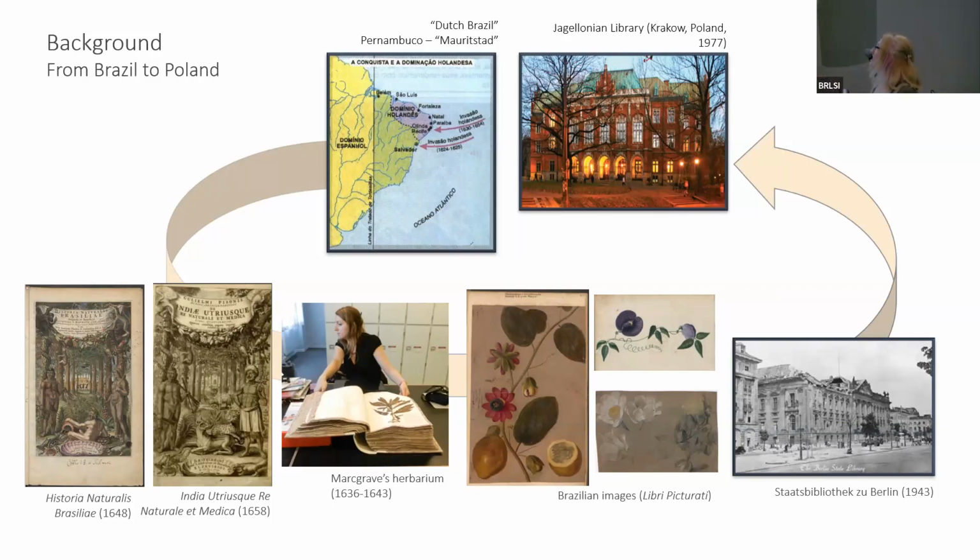It's kept there today. About the books, I have to say they were quite influential. They were a hit at the time, and also some centuries later, they were used by scholars, naturalists, physicians, and not only in Europe, but in the northeast of Brazil, where this book was based, and also in other regions of Brazil, or even in other regions of the tropics. For example, Maria Sibylla named Marcgrave and Piso in her work in the 17th century. Hans Sloane, collector of Naturalia, slaveholder, physician, when he worked in Jamaica to create his natural history of Jamaica, also mentioned Marcgrave and Piso. So they kind of used it as a field guide, although it's not precisely pocket size, but it was really influential.